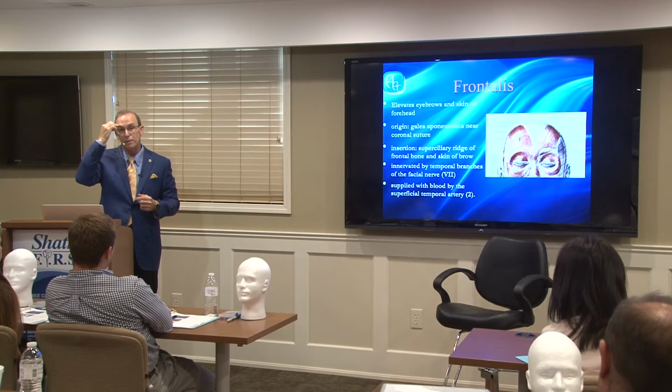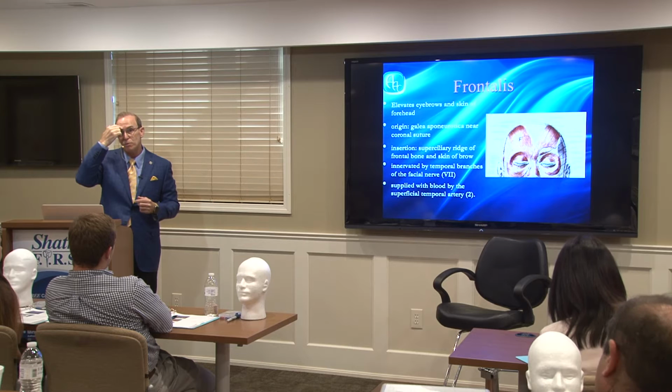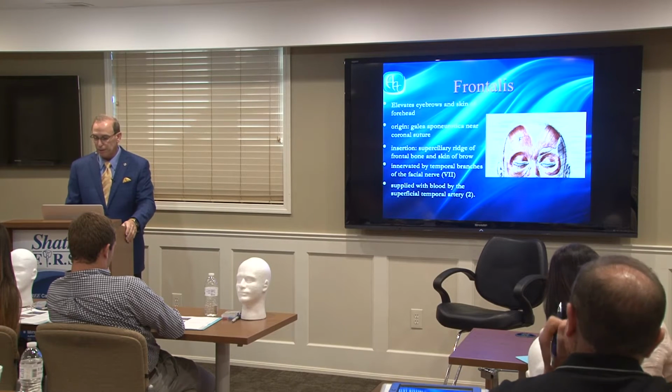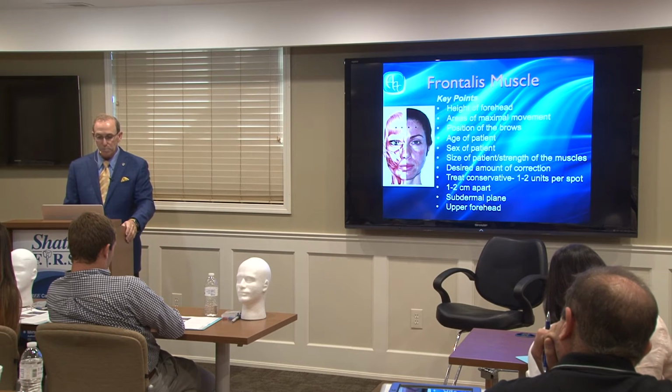Those come more superficial. So you want to be deep out here, more superficial in here for the corrugator. When you see the anatomy and see how it works, you'll try to avoid those problems. I don't think the plastic surgeon or dermatologist or aesthetic physician that did it was planning to do it that way, but that's how it worked out. So the other anatomy about blood supply and things like that are not critical, but these are the key points.